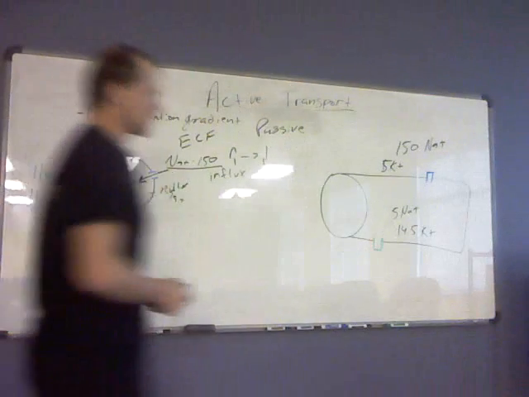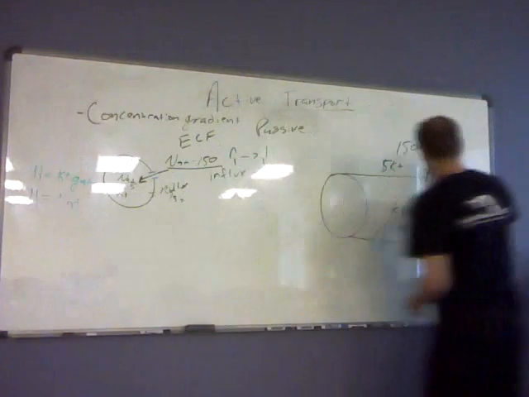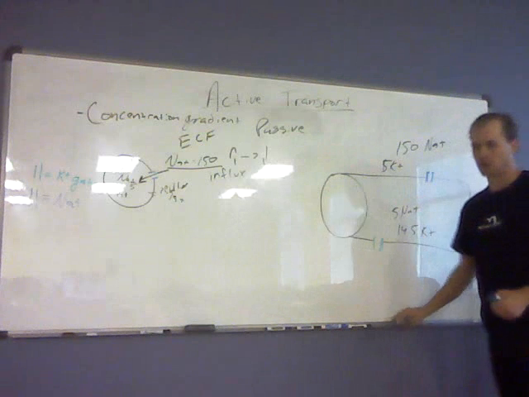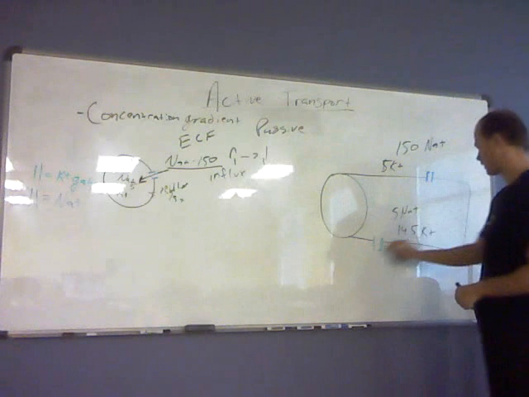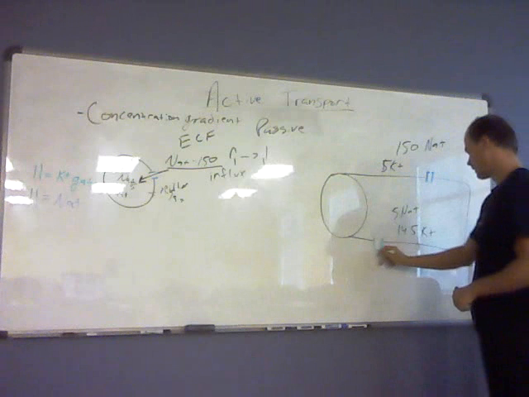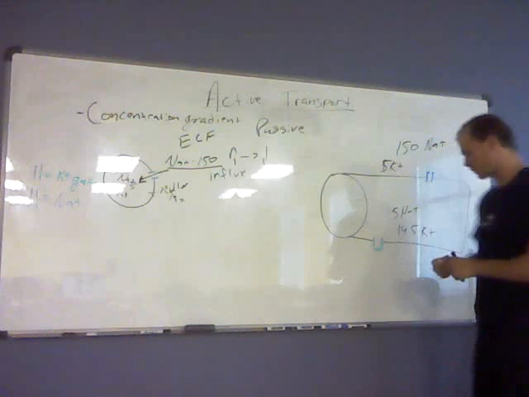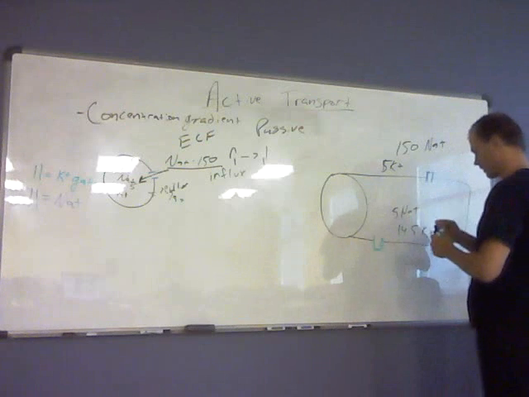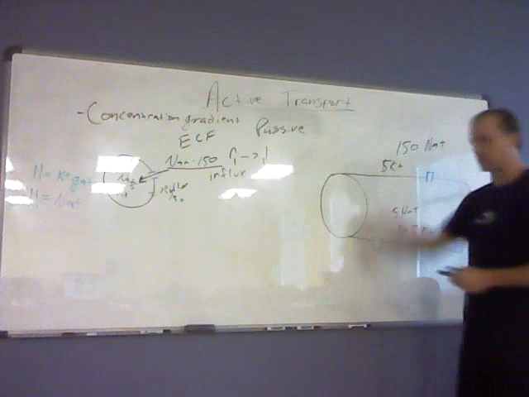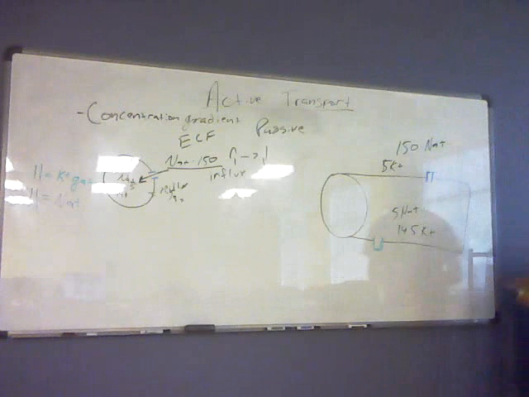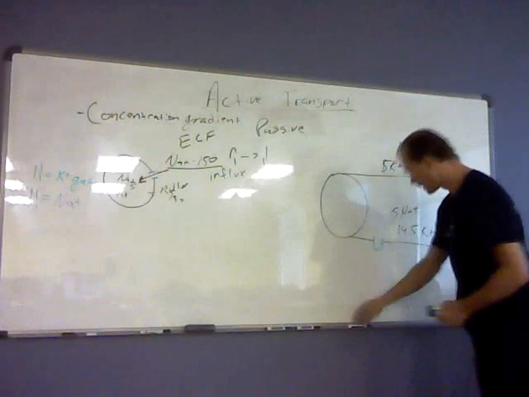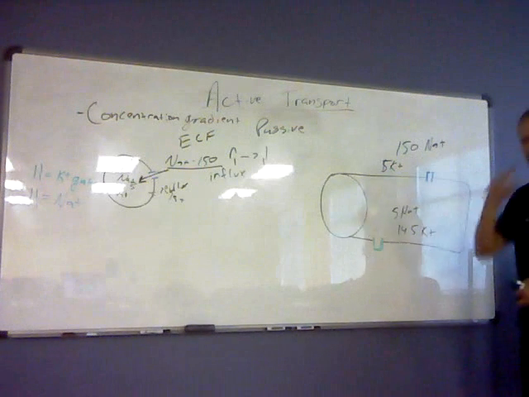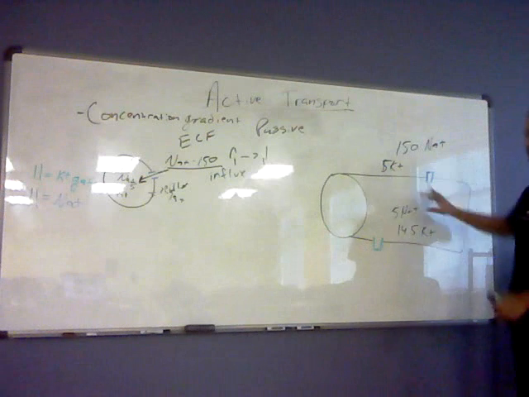But like I just previously mentioned, if we pop this sodium and potassium gate open, they're not going to stay open for very long at all. So they're going to close almost as quickly as they open. Like I just said, only a little bit of sodium is going to move in and only a little bit of potassium is going to move out. But in order for the cell to fully recover, it has to restore this membrane potential. It has to restore these concentrations.